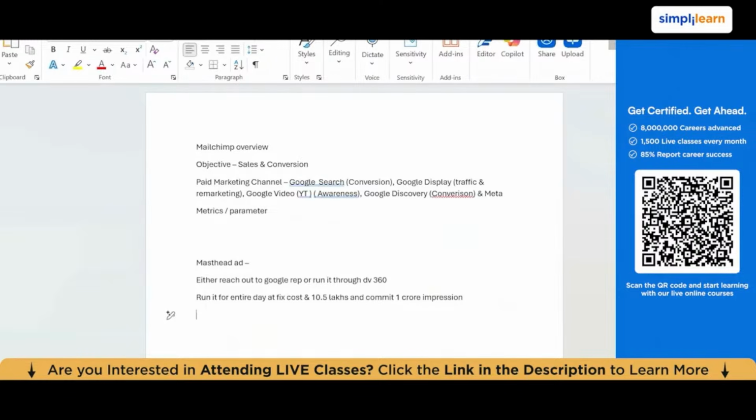Let's say I've chosen 10.5 lakh, and Krish has also chosen a slot of 10.5 lakh. They will pick up 10 brands like this, and give them a 1 day slot, and in that one entire day, each one of our ads would be shown every so often. So let's say it will start with me, then Krish's ad, then again they'll show my ad, and accordingly at the end of the day they'll again earn above 1.2, 1.3 crore. Make sense? So that's how it works.